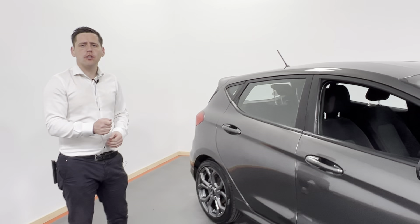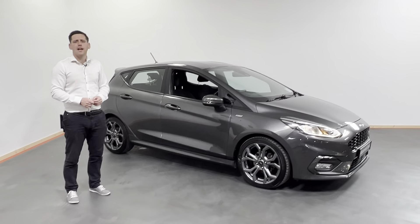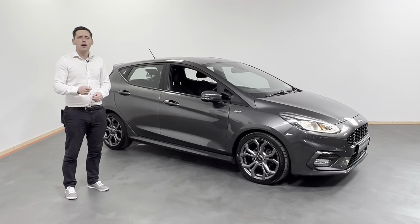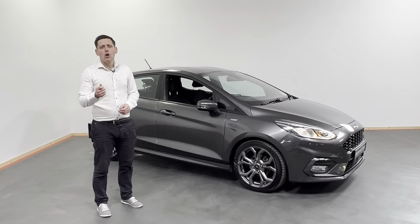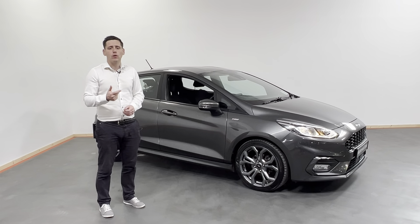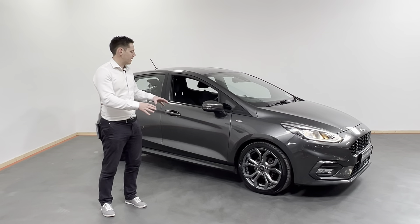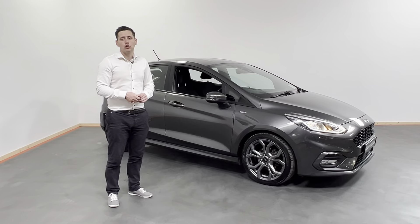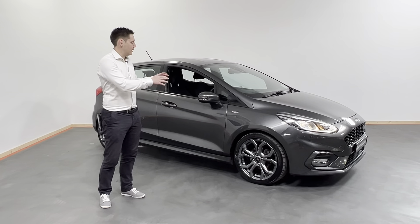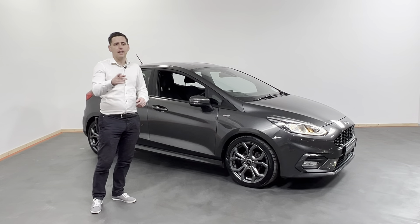Folks, if you would like to know more about this 2019 Fiesta, give us a call today at 074-91-21385. We have excellent rates of finance available, on hire purchase paid over 3, 4, or 5 years, for as little as €99 per month. You can also reach out to us online at kellysteoto.com. So don't delay, give us a call, and you can be driving away in this cracking looking Ford Fiesta ST Line. Thank you.